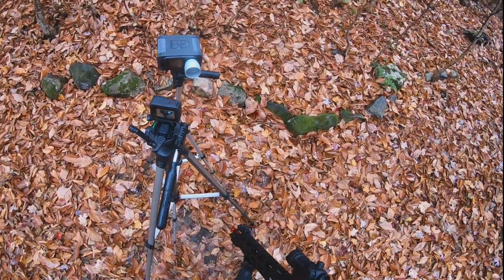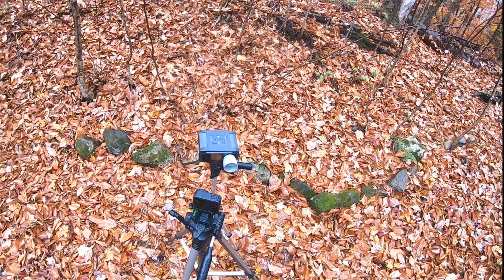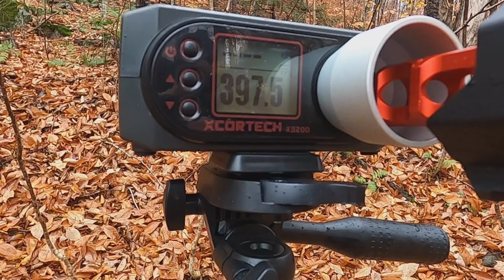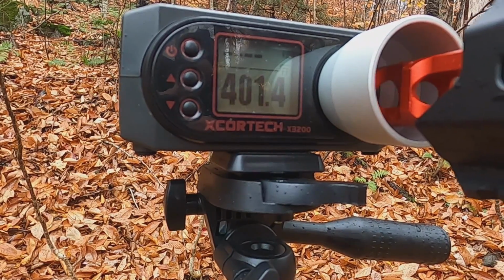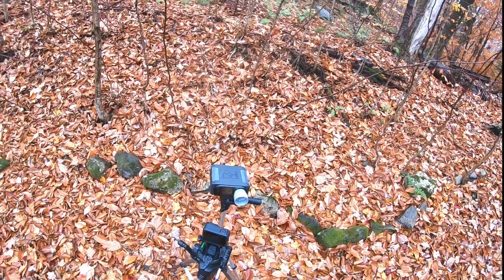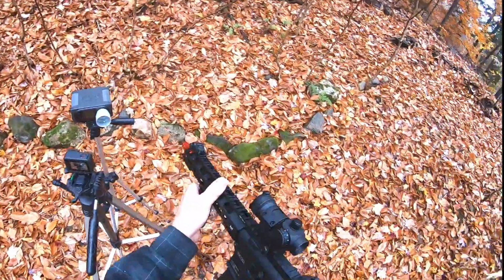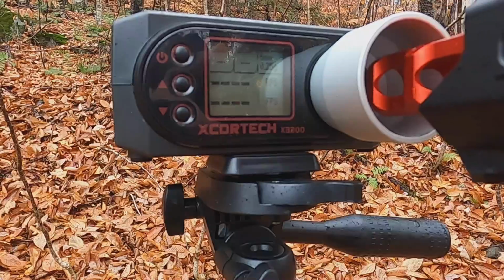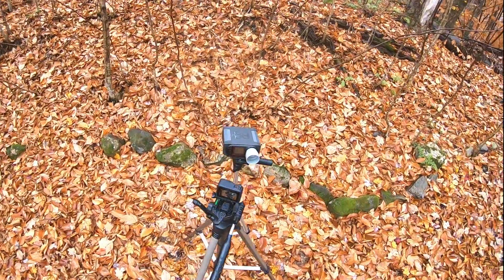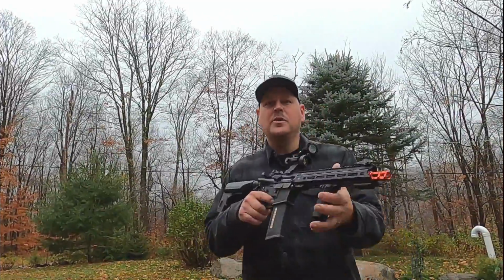All right guys, welcome to the chrono. We have the KWA Ronin T10. We have the hop-up completely turned off. We have 0.20 gram BBs in here, and let's get some numbers. Let's get the FPS, and then we'll get the RPS. All right guys, so we're holding steady right around between 393 and 401, which is pretty dang good. All right guys, so let's get the rate of fire. All right, we are at 19.1 at 405 FPS. Not bad.